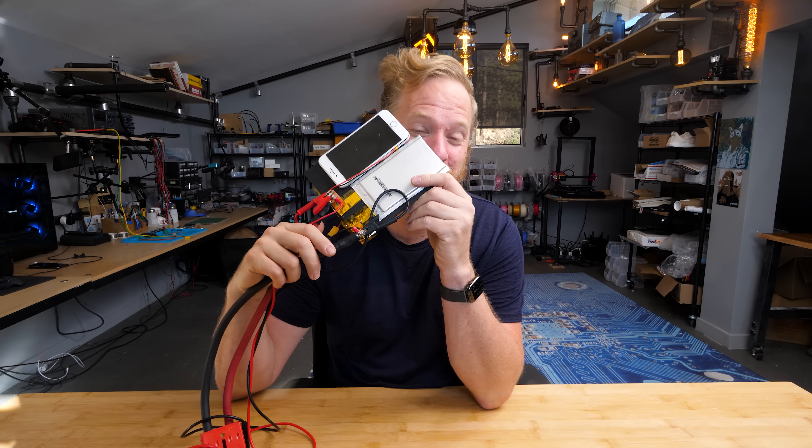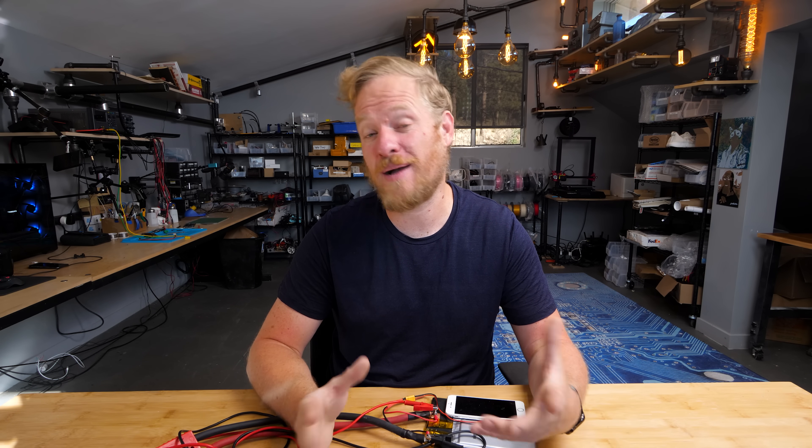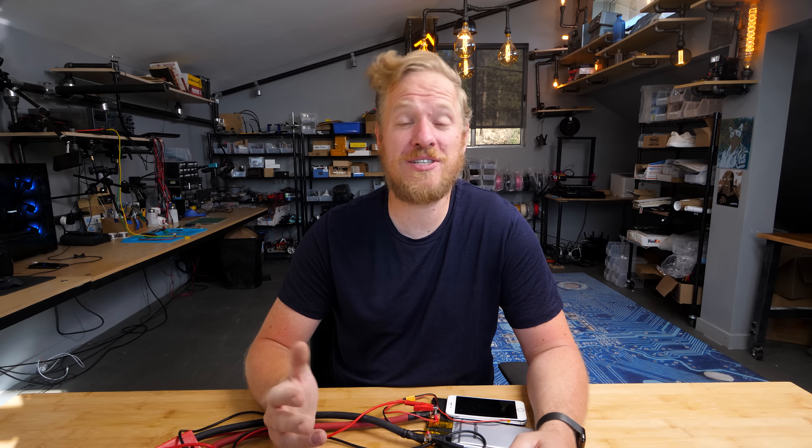Obviously this is a bit bigger than your standard iPhone. One of the downsides is that super capacitors are a lot less energy-dense. To store the same amount of charge as a LiPo, they need to be physically bigger. To put it a different way, a super capacitor that was the same size would store about half as much energy. So would you rather have an iPhone that charges in nine minutes but only lasts half as long? Or one that charges super fast and lasts just as long, but is twice as big? Ultimately, a lot of these product and engineering decisions come down to trade-offs. Going into this, some of the physics and chemistry involved was a bit over my head — it's not uncommon for me to need to learn something new for one of my videos. I'm always learning as I go, and so are all the best engineers and creators that I know. They all learn best by diving in and trying to solve problems and come up with creative solutions — not just reading a textbook or watching a video.